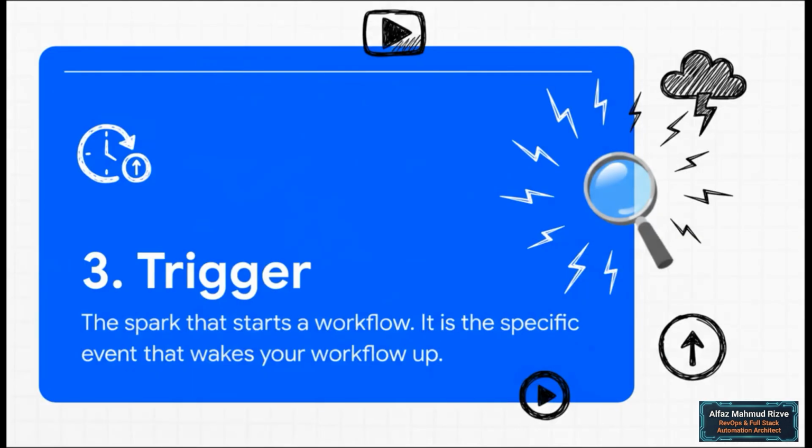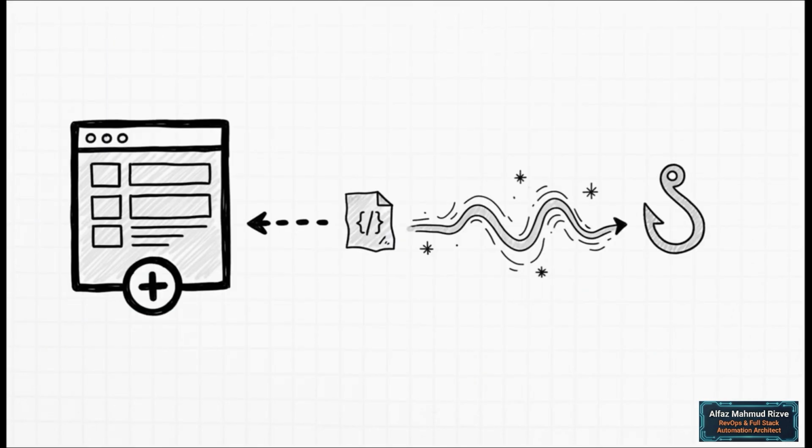Of course, none of this does anything until something kicks it all off, and that initial event is called the trigger. It's the spark that ignites the entire workflow. It's the thing that wakes the system up and says, hey, here's some data, let's get to work. Now, for a SaaS lead engine like the one we're building, the absolute gold standard is the webhook trigger. What this node does is it generates a unique URL for you. You just tell your website's sign-up form, hey, send your data to this URL.